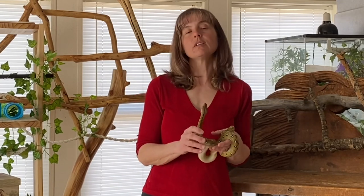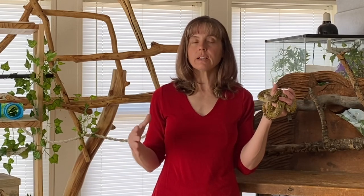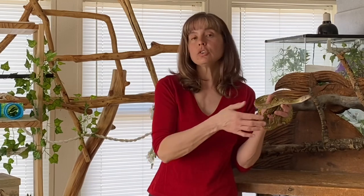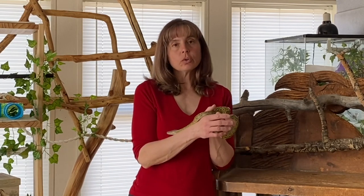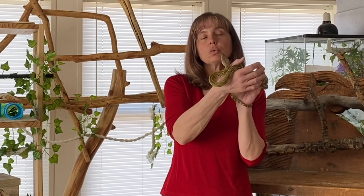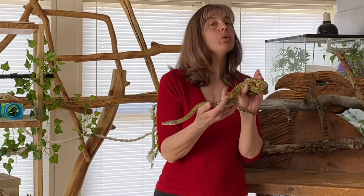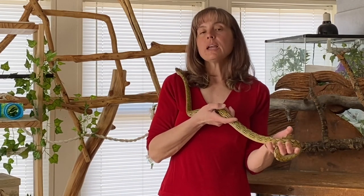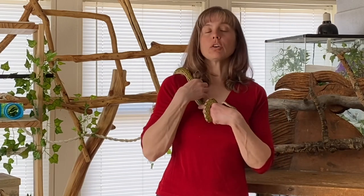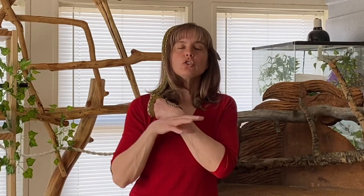I call it a burrowing box, and we use one for our western hognose snake. I have a big tub that I put substrate in that she can use for burrowing — different than her normal substrate — and I set her loose in that box and she'll burrow sometimes for a couple of hours before she tires and is ready to come out. Even if you have a super dwarf that spends a lot of time on the ground and likes to burrow but doesn't come out of their enclosure, there's no reason you can't put a burrowing box inside their enclosure with different substrate, or even crumpled-up paper or piles of leaves — anything that gives that snake an opportunity to root around and burrow.